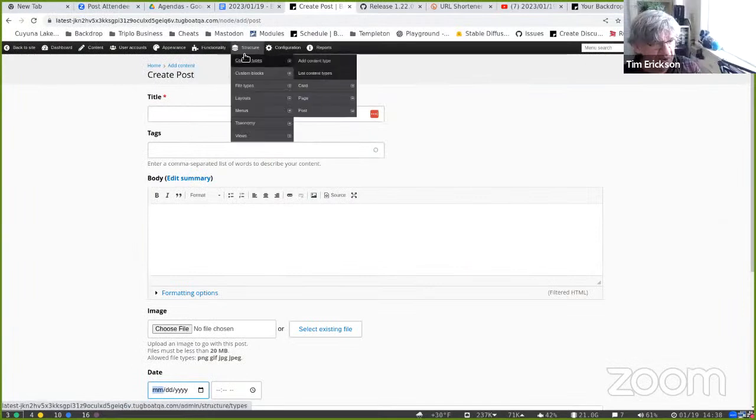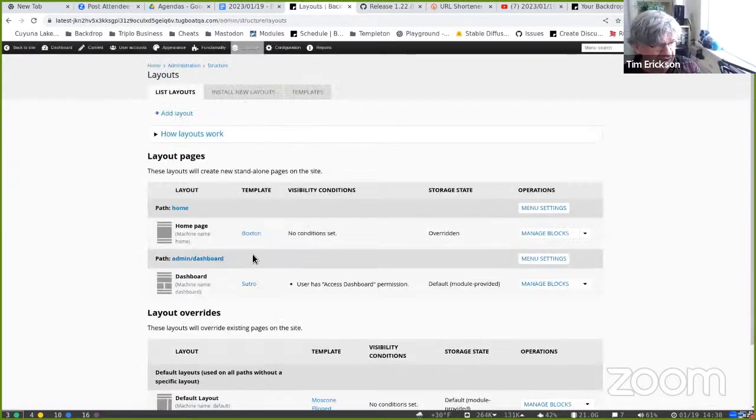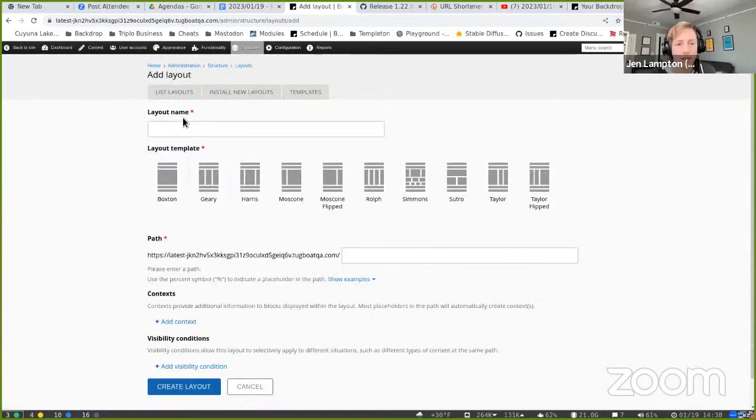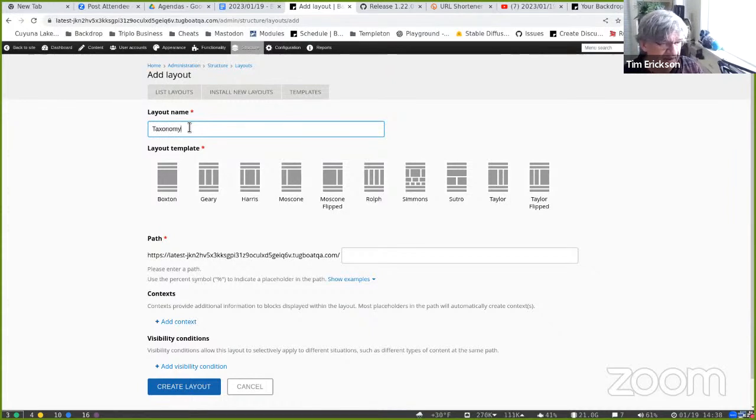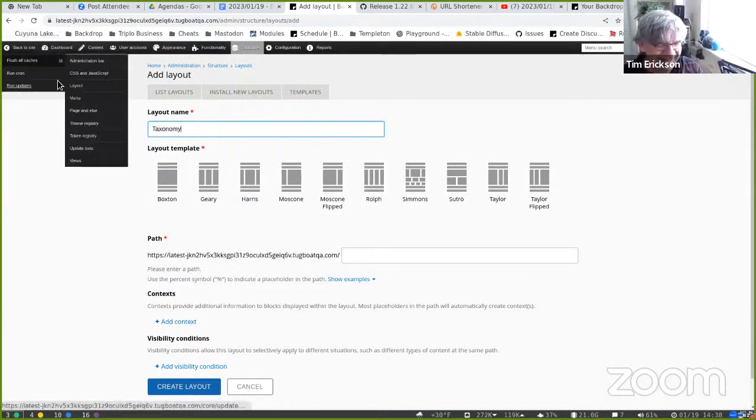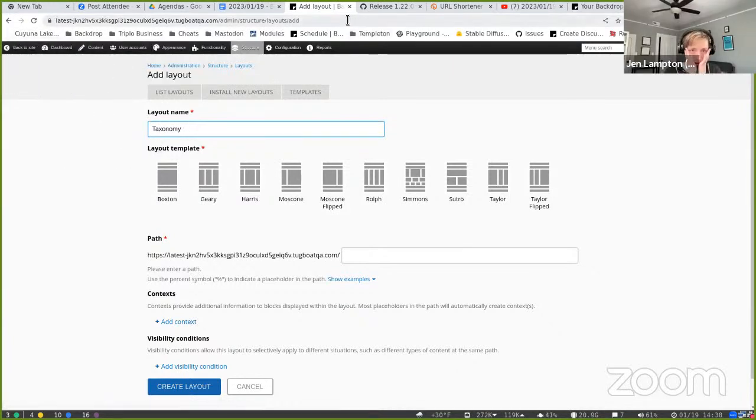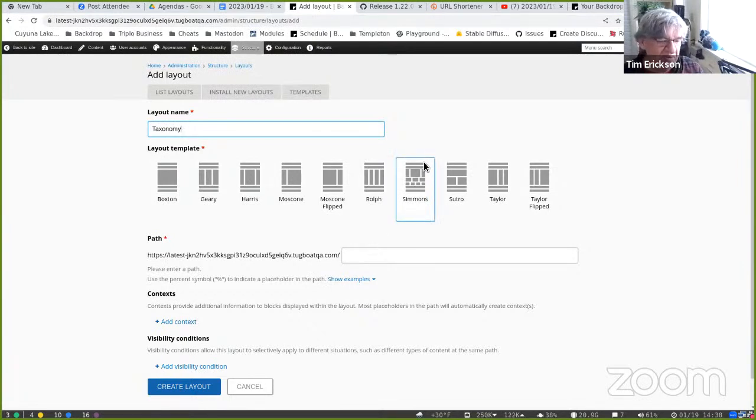Can we see this quick, or is that not easy? We would, if we went to a layout. You need to create a structured taxonomy, and you'd need to create a layout for the taxonomy term. So you can't do it for a post. You can only do it on the taxonomy/term/% path. You'd have to create a different type of layout than this one, I think. So should we not do this? Yeah, and I think you have to have the taxonomy in place too in order to see it work.